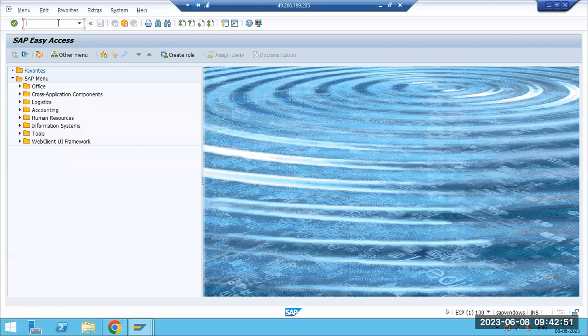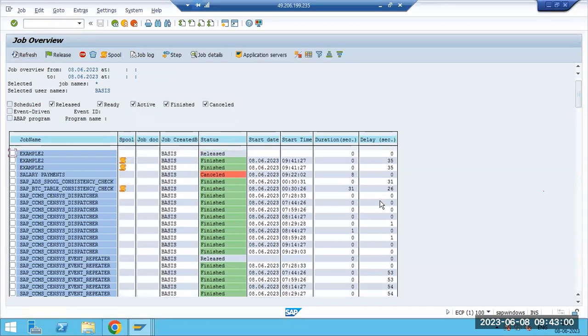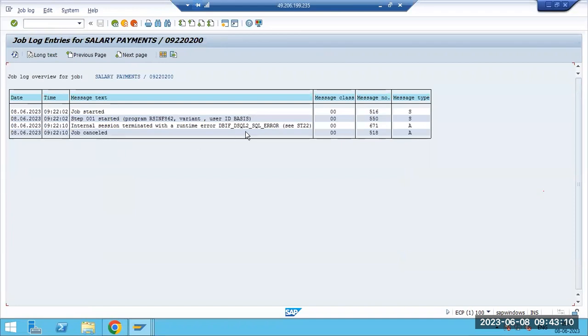The SAP security part will come in the next series. But to know the details here, who is the user and what jobs are cancelled and everything, here we can find out who created the job, what the failed jobs are, why it failed, and we can get that kind of information here.